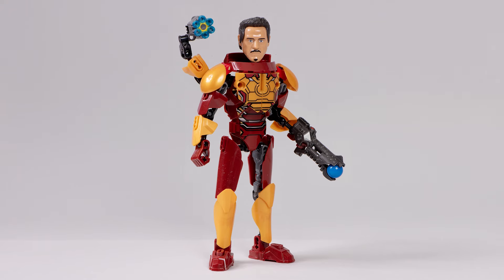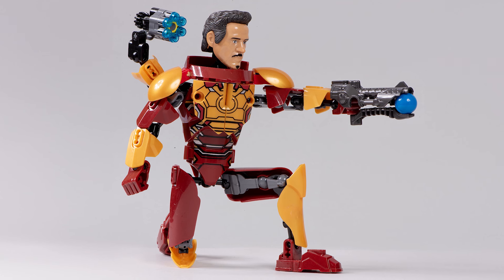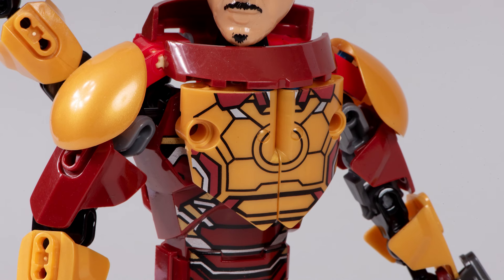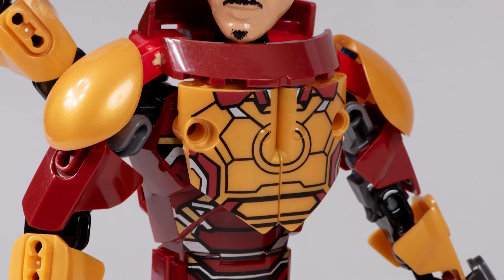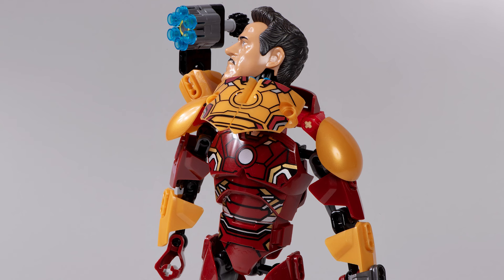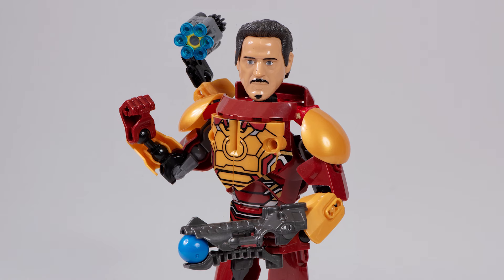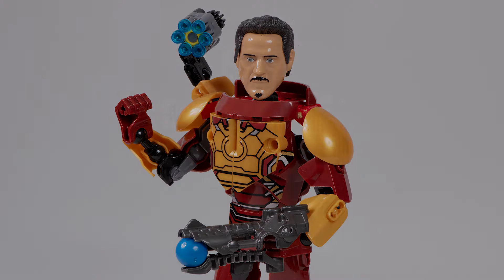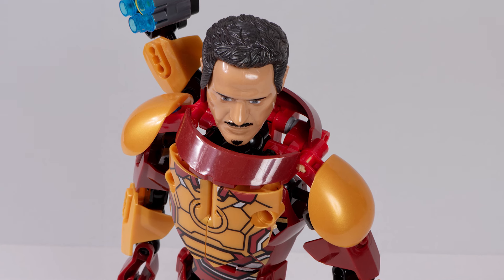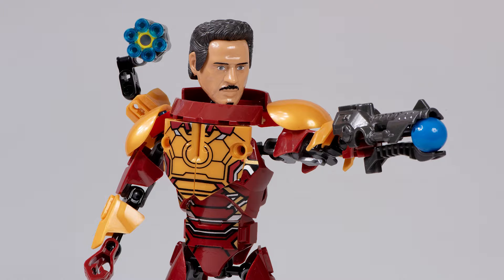Sometimes from a distance, if you blur your eyes a little bit, it does look like him. But the armour captures the look of Iron Man very well. The CCBS armour shells in gold and dark red replicate Iron Man's design pretty nicely. Have a look at these gold printed Technic panel pieces on the torso — these are sick. If you take apart the torso construction a little bit, you can see that underneath there is an arc reactor and more traditional printing, which is nice. I guess the golden section is meant to be like add-on armour. I quite like this whole upper torso and shoulder construction — the way it wraps around the neck and how the armour flows over the shoulders is pretty cool. These golden shoulder pads don't limit posability at all.